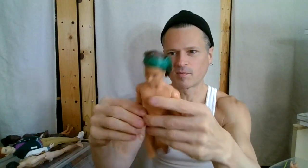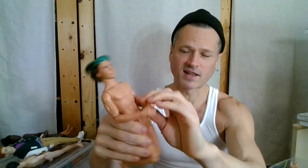Oh my goodness, what's happening with my light? I don't know what to do. I don't know what to do about him, because I really like him, but he has hair, and then he has this semi-movable body. It's actually great articulation. This is the kind of articulation I like.